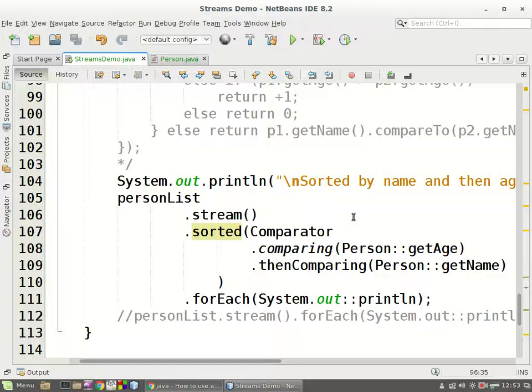We already know how to do this. We know how to do this with an enhanced for loop and writing our own if-else statements. That's no big deal. Everyone should be able to do that at this point. However, this is new stuff. It can offer a lot of advantages if you write it in a proper way, in terms of efficiency, that's one thing, and also in terms of code maintainability and readability.